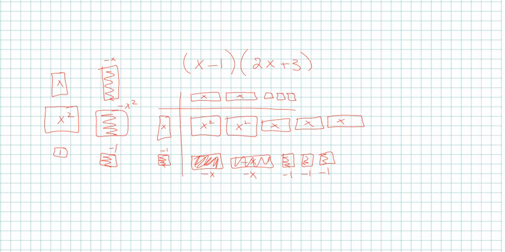Okay? So when you come to add things, you're going to have to be careful, like terms first. So what are my like terms? How many x squared do I have? So that's going to be 2x squared, right? Then I have 1, 2, 3x, but then I have 2 negative x. So what's going to happen is the positive is going to cancel a negative. A positive is going to cancel a negative, so I'm going to end up with 1x, right? So plus 1x or plus x. And then I have 1, 2, 3, that's negative 3. Okay, so I ended up with this.